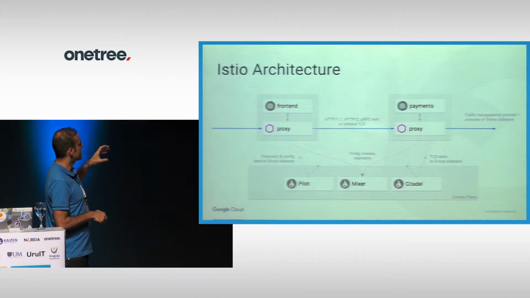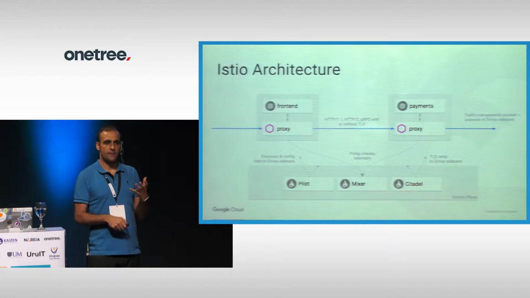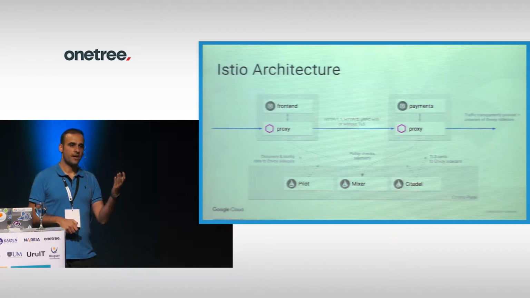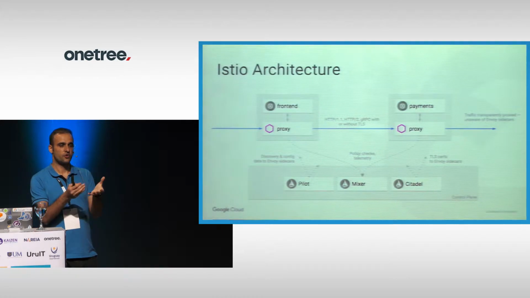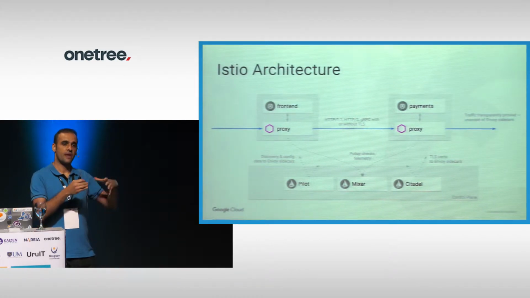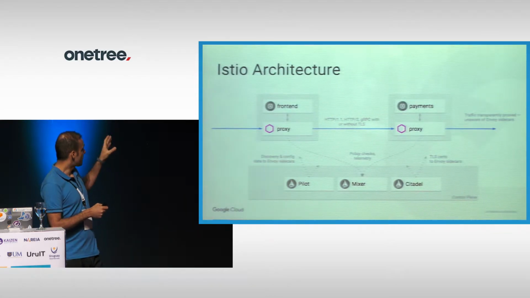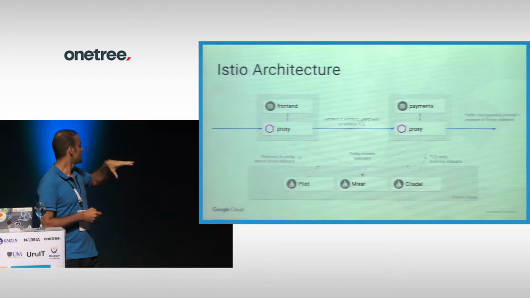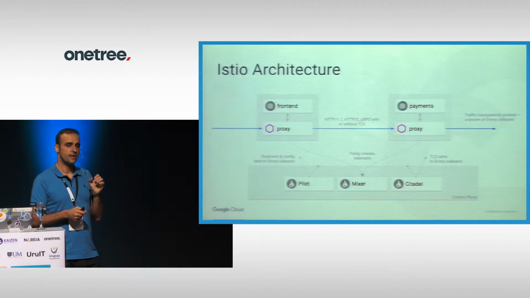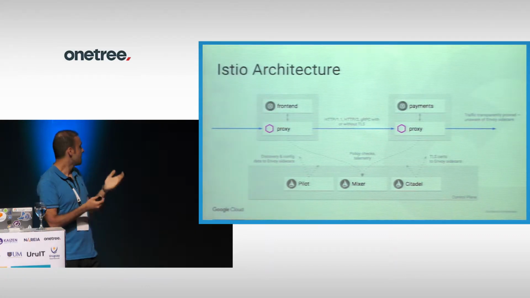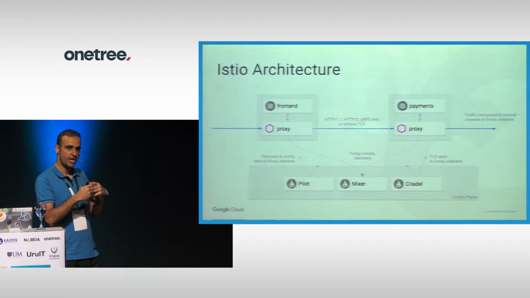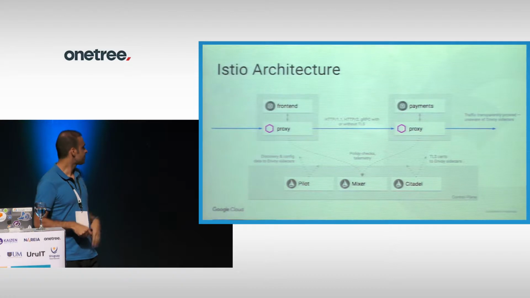Then in Istio, there are three things: Pilot, Mixer, and Citadel. Pilot is all about service discovery and config management. So when proxies need to make a call to another proxy, they will ask, where is this service? And then Pilot will use the underlying platform to discover the service. In this case, it will ask Kubernetes, where is the service DNS? And Kubernetes will tell Pilot, this is how you can find it. And then from then on, the proxy will make a call to the other proxy. Similarly, if people want to configure Istio, they will talk to Pilot, and Pilot will take the rules that the user specified and apply them to the proxy. So it will change those rules to the rules that proxies understand.